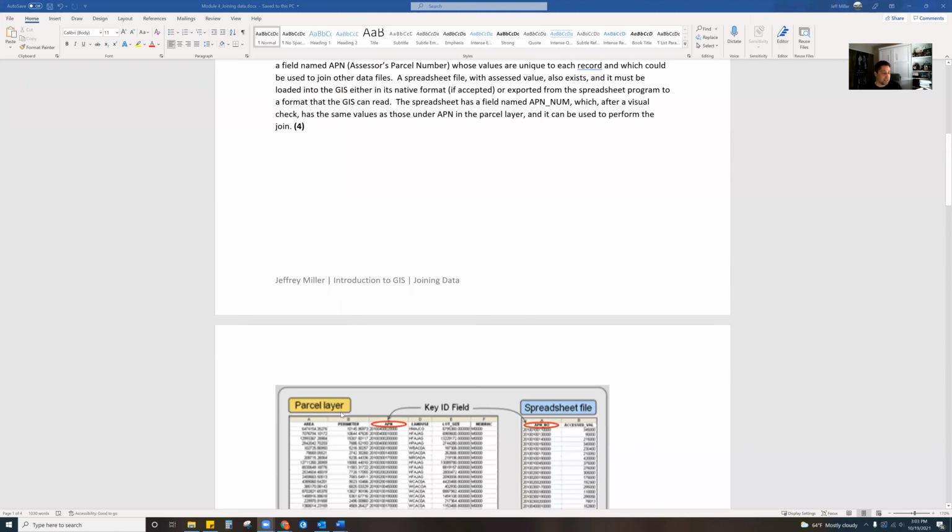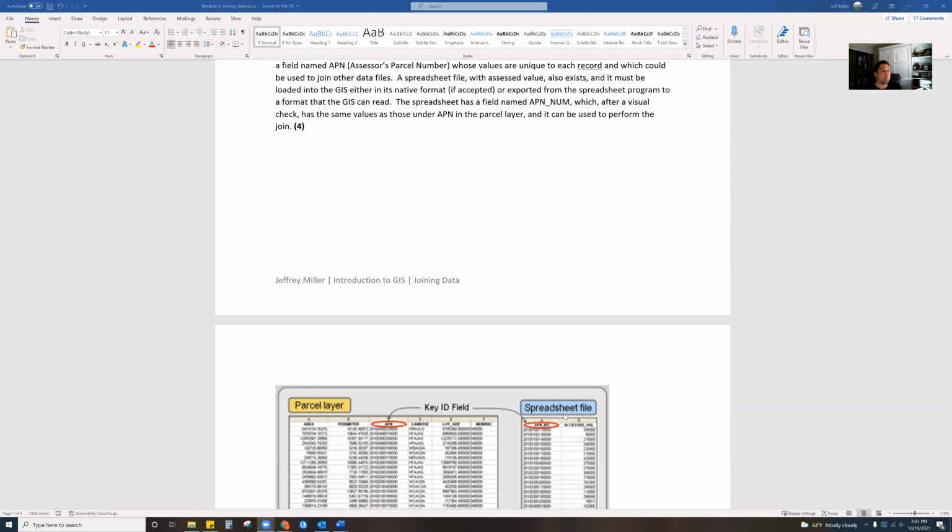So imagine that we've got a layer that's got a bunch of parcel information in it, houses or subdivisions or something like that, on the left side. And then we've got a spreadsheet on the right side that's got the same type of stuff, right? They're two separate files, but essentially they're listing the same types of information. So let's see, assessor's parcel number.